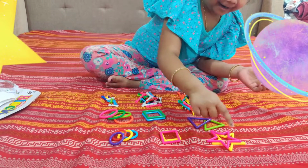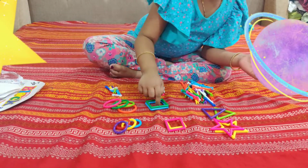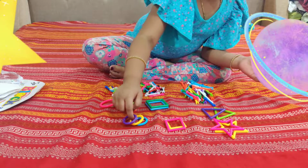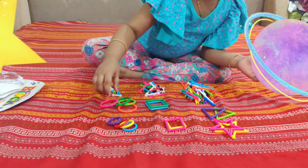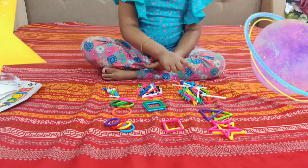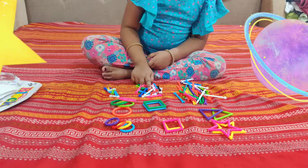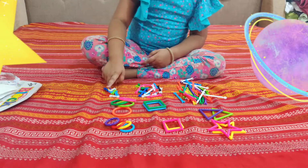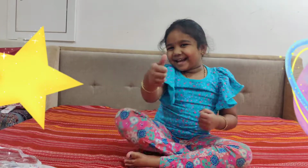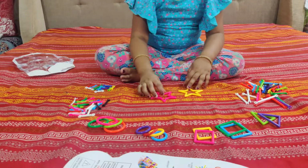Now stars, triangles, small squares, big squares, small circles, and big circles. And these are bars. We have long bars and middle bars and small bars. Now let's get started. Alright, now let's start the specs.